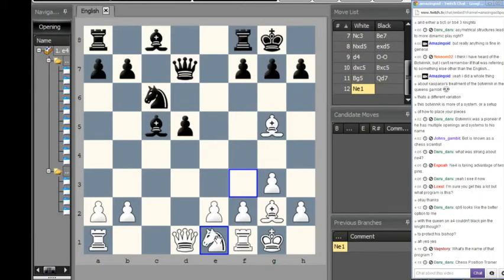Okay, so now notice the knight is coming to d3 and potentially to f4. And from f4 we can actually attack this pawn. But on d3 it sits nicely. And also notice it opens up the bishop as well. So don't be afraid to reroute your knight if it can find a happier home.